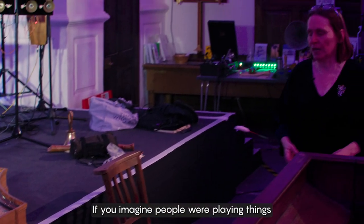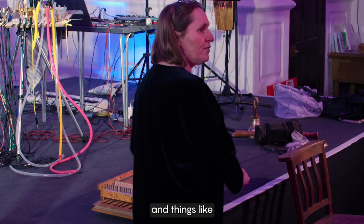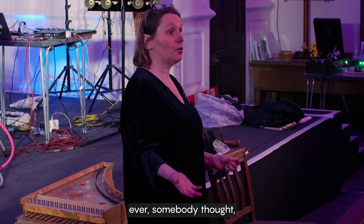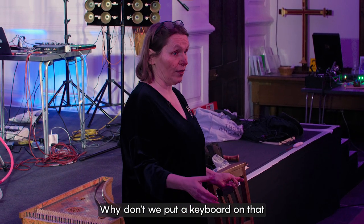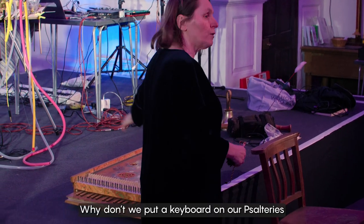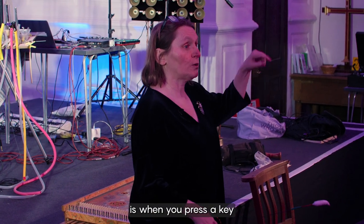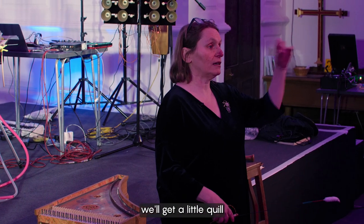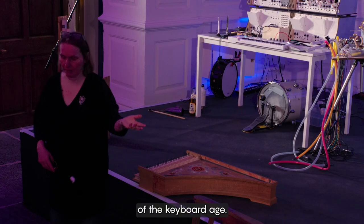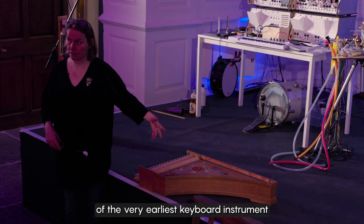If you imagine, people were playing things like dulcimers and psalteries like this, and things like the cymbalon, with the beaters. And then for the first time ever, somebody thought, why don't we put a keyboard on that? That was the first time anybody had made an instrument with a keyboard. Why don't we put a keyboard on our psalteries, and then we'll be able to play them faster? When you press a key, we'll get a little feather quill and pluck the string. And that was the beginning of the keyboard age. So this is essentially a copy of the very earliest keyboard instrument.